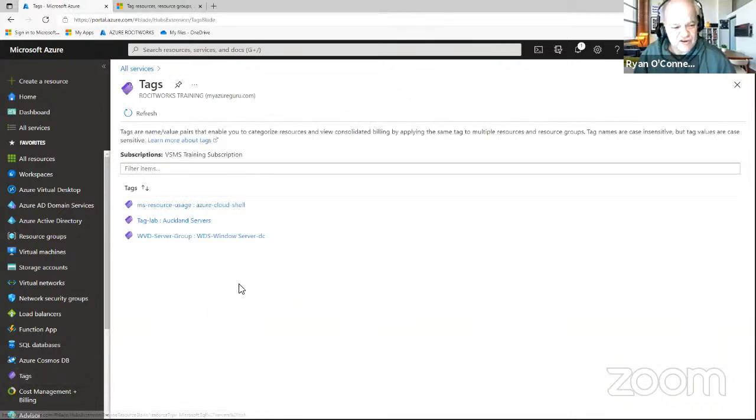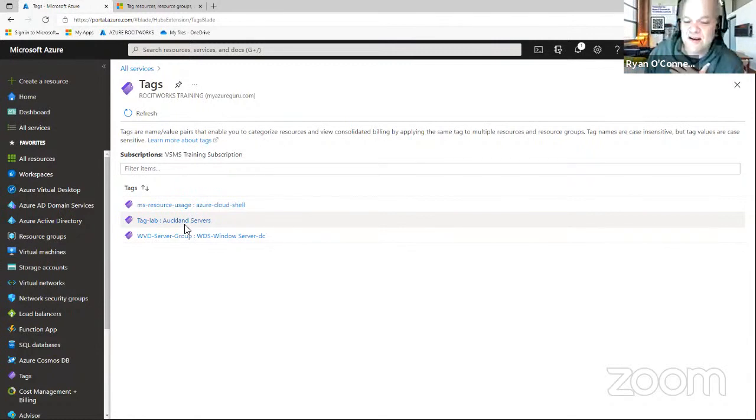I can go straight to tags and I can see that. But not only that, when I get my bill from Azure, it'll tell me tagged resource Auckland servers are costing me X. I'm not just going to say, well, you get 20 servers or 40 servers, and that's 40 servers that cost you $2,000. And I don't know who they are. I just know server 1, 2, and 3. Because I've built the Azure environment, I will know.